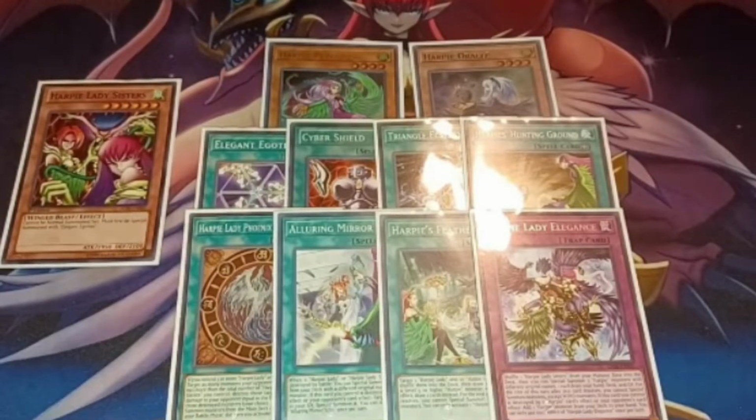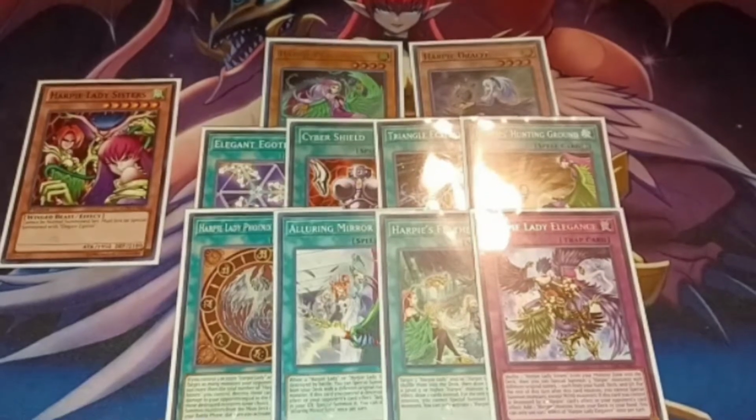Series to have the ability to be searched or retrieved from the graveyard via the effects of Harpie Oracle and Harpie Perfumer. And gave the buff to the Harpie Ladies that they technically didn't need because there was no way to search for a lot of these cards outside of those who had Harpie in their name via the effects of Hysteric Sign. Because Hysteric Sign was released in 2013, TCG and OCG.